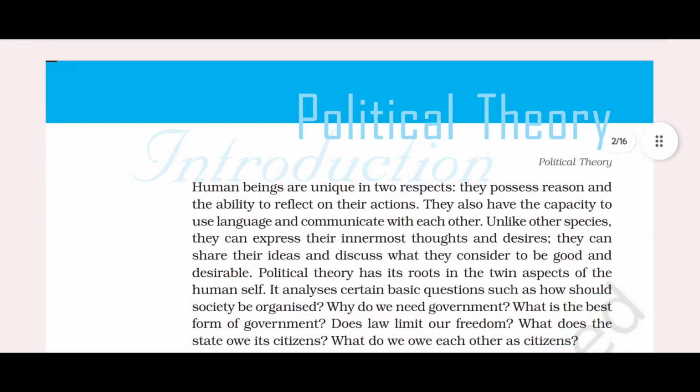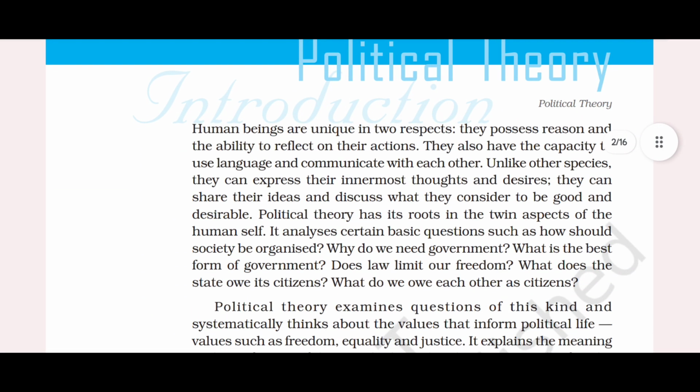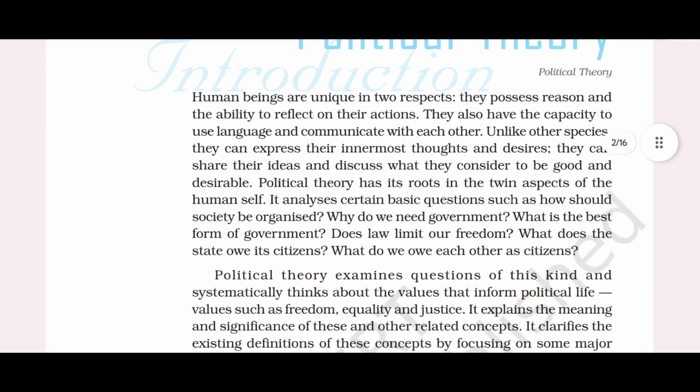Political Theory. Human beings are unique in two respects. They possess reason and the ability to reflect on their actions. They also have the capacity to use language and communicate with each other. Unlike other species, they can express their innermost thoughts and desires. They can share their ideas and discuss what they consider to be good and desirable. So, political theory has its root in the twin aspects of the human self.